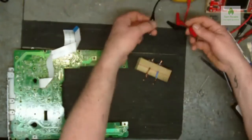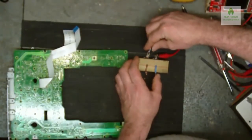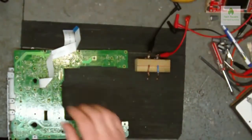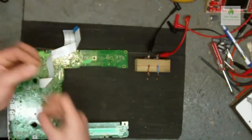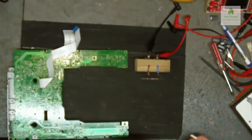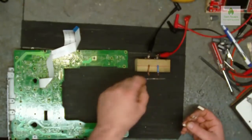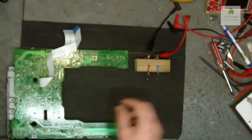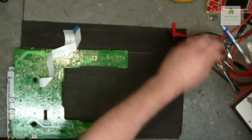All I do is I just get a multimeter. You could either clamp them on there, or that would be attached to your Arduino. And just grab a resistor out of here, still in the pack. You just drop it over the two terminals like so, and it reads the resistance on there for you. So you drop it on, got the resistance. Simple, easy, and effective. So anyway, that's just some of the shit that I've been working on.